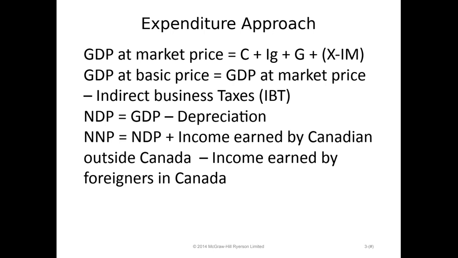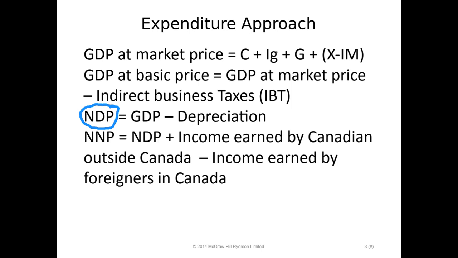Now, notice what I'm doing here. Basically, I have this number, NDP, net domestic product. Net means we are excluding depreciation. Domestic means goods and services produced within the Canadian border. Doesn't matter who is producing. So for example, if foreign workers or students are working in Canada, their contribution will be included in Canada's GDP, although they are not citizens, they are not nationals.